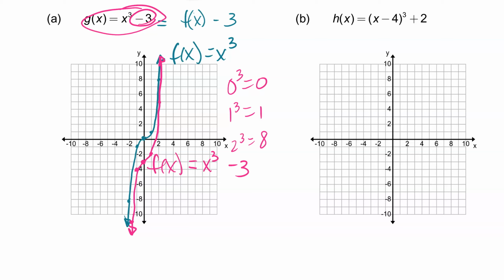So this next one, think, what is the transformation for b? X cubed minus 3 is the transformation. It's g of x. Right, g of x is the transformation because it's literally the original function down by 3. So h of x is another transformation of my parent function x cubed. Turn to the person next to you and discuss what is happening. How is it moving?